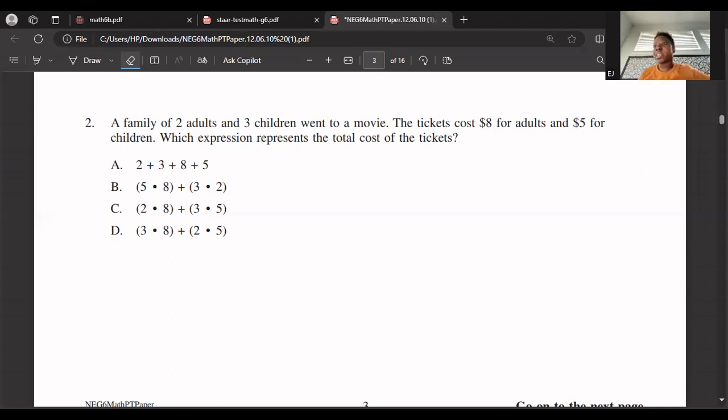5 adults will be 40. You simply do 5 times 8, isn't that? Yes. 3 children will be what from the question? What will be the cost for 3 children? So, it says 2 adults times 8 tickets is 16. And now 3 children times 5 tickets is 15. Look at the options quickly and just give me the answer. I believe it's C. Beautiful.